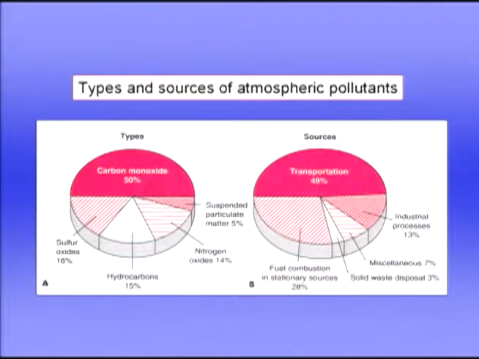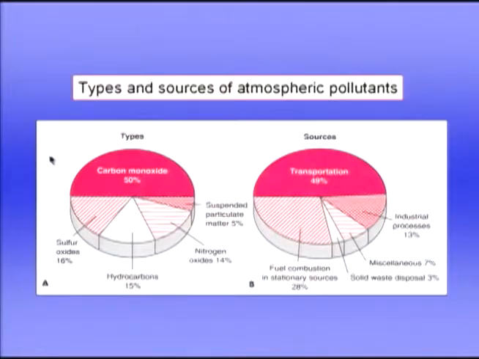And you can see that the major pollutant by weight in the atmosphere is carbon monoxide. And of course that's important because it ties up hemoglobin. It's got a very high affinity for hemoglobin, and it ties some of it up so it's not available for oxygen transport. And in addition, it causes the oxygen dissociation curve to shift to the left. It increases the oxygen affinity of hemoglobin, and that leads to problems with unloading the oxygen in the periphery.